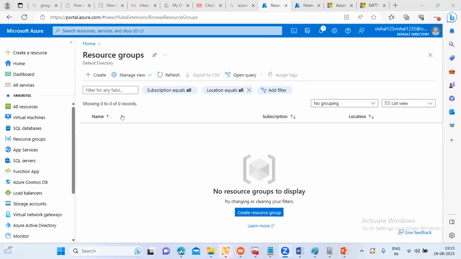I just have some issue with the screen sharing. Allow me one minute. All right. I hope everybody is able to see my screen. Can someone confirm if my screen is visible? Yes, Vishal, I can see the screen. It is visible. Thank you.